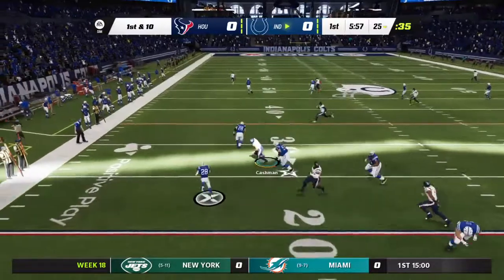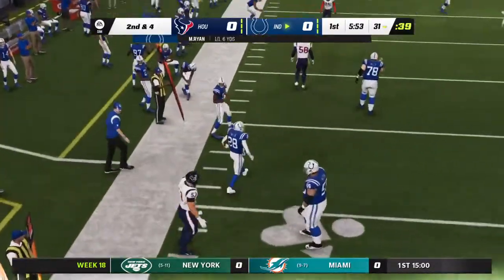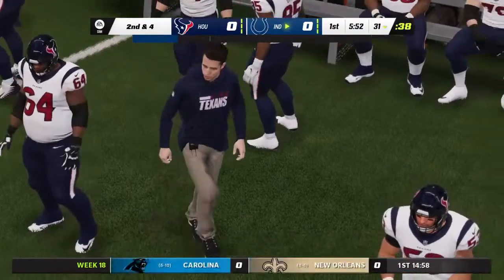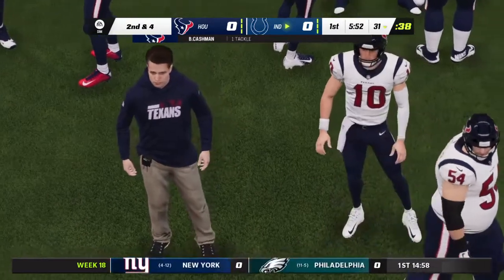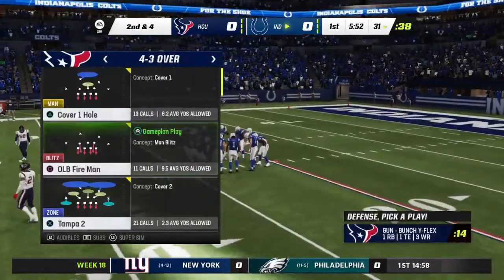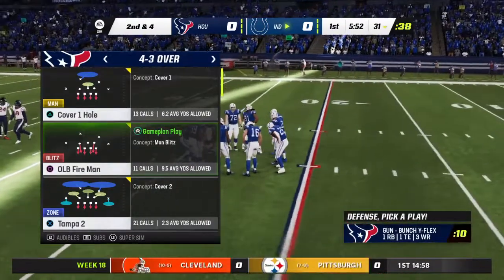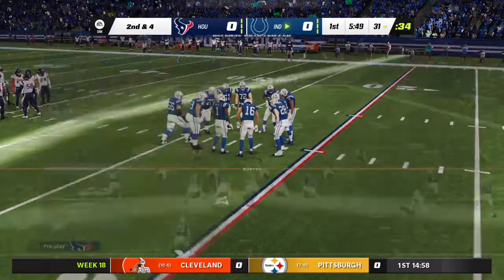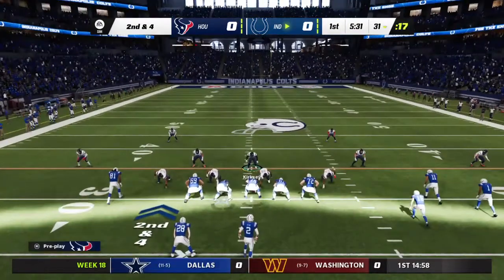Here's a pass swung out left to his running back, dropped after a gain of about six — across the 30 to the 31. A really nice play call there to start the drive, especially if you're a team with a reputation for throwing downfield. You think you can catch them off guard a little bit — a little screen pass back door, and that worked well for a solid gain.